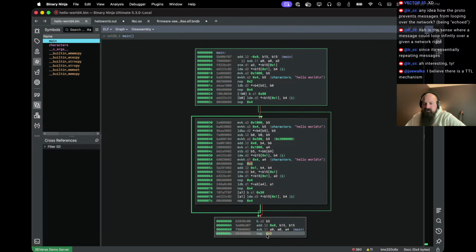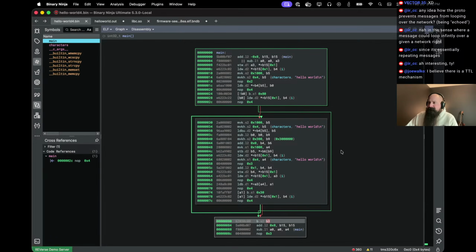And then you can see how the functions return. It is just a branch to B3. That's cool to see. Thankfully, the compilers are very consistent about using B3 as the link register.